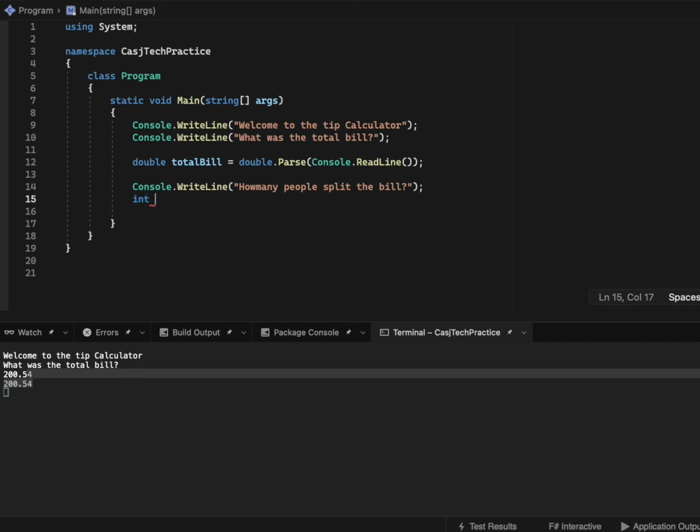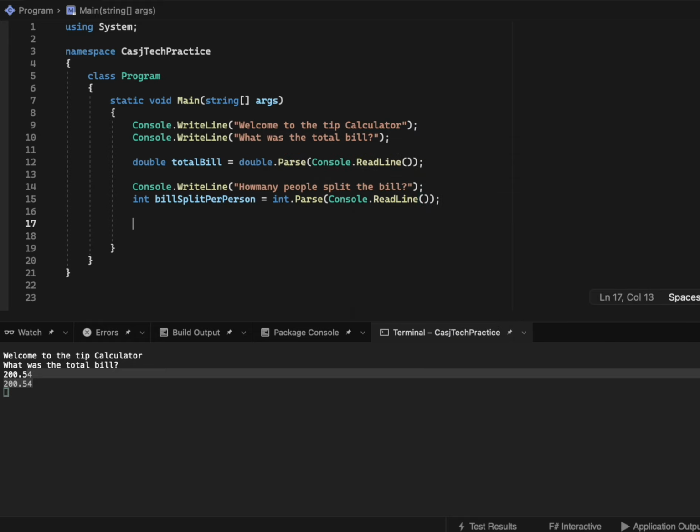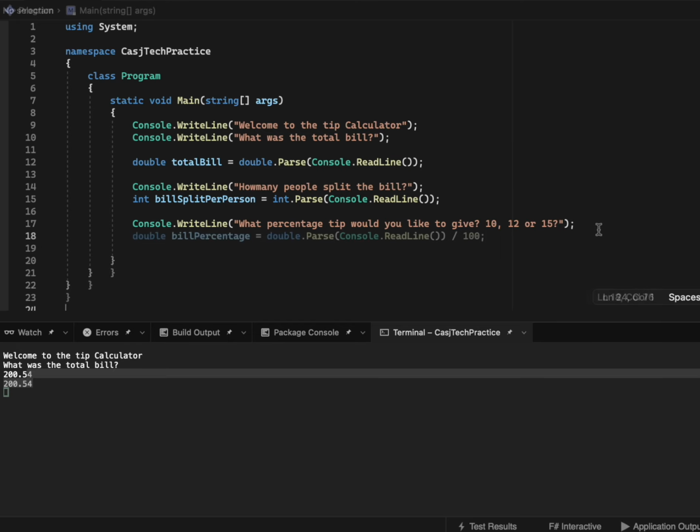So this time we're going to use an int because we just need to know the number of people, and the number of people is never going to be a decimal number. Okay, so we've got number of people. So essentially what I'm doing here, declaring a variable, which is a double, because I'm going to want it in decimals. I'm going to explain why.